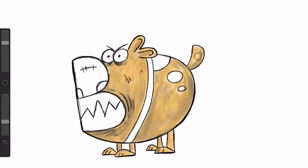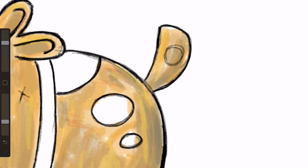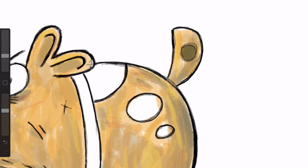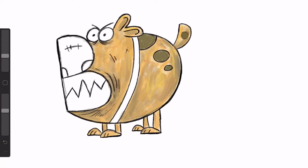Okay. Yeah, I'm liking it now. I'm going to get a darker value here for the little spots. There we go. This is a very children's book concept art style. You can actually see the scribbles. Okay, let's move on from there.